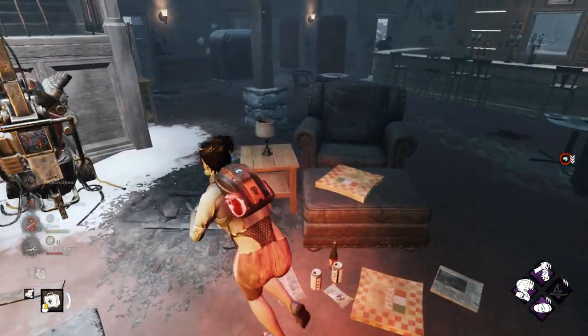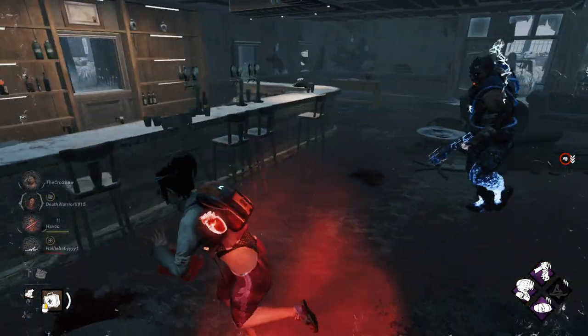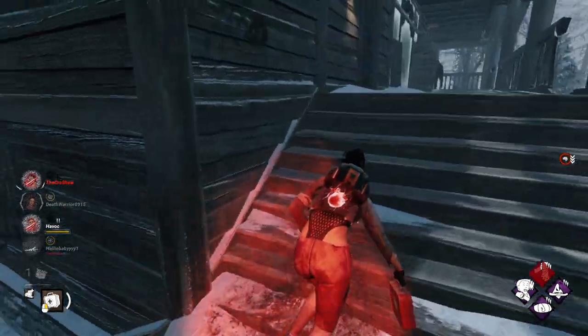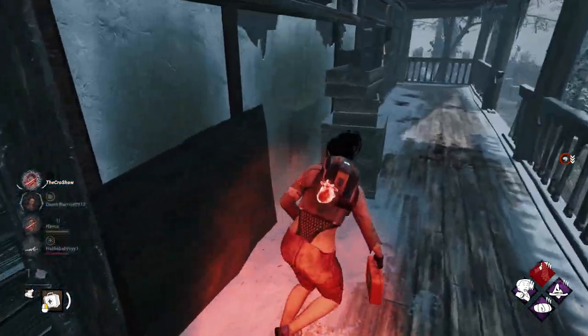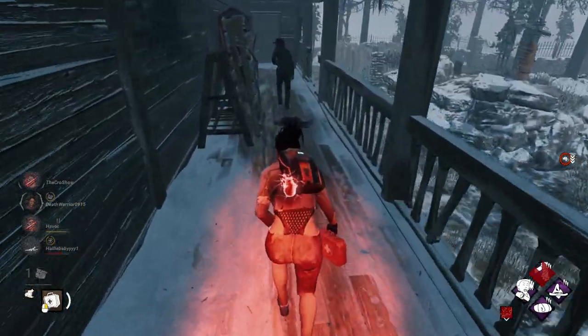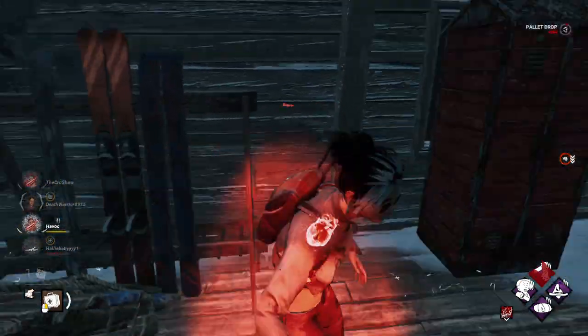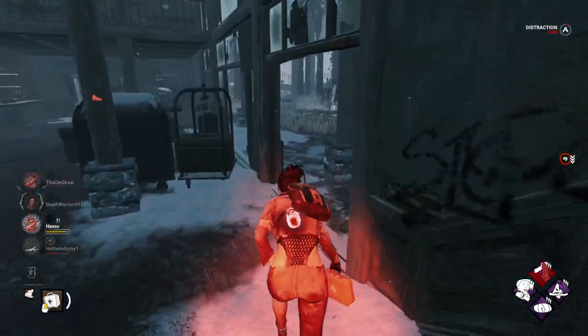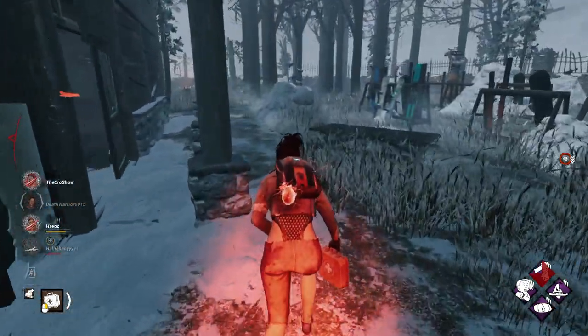That's a bit of a dumb tech. It's an FOV tech. After they break the pallet, you just run right to their chest, run back, and you can dodge that pretty easily. And up here, my main goal is just to get to this pallet and just drop it. That wastes a lot of time for him. And the guy is very pallet happy. He's very happy to break the pallets.